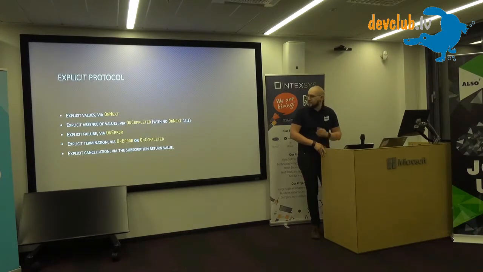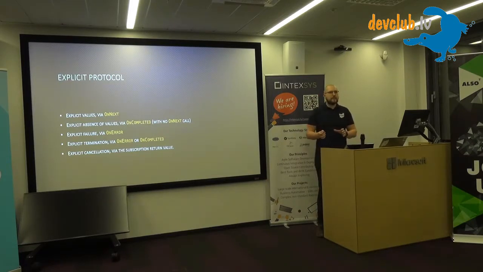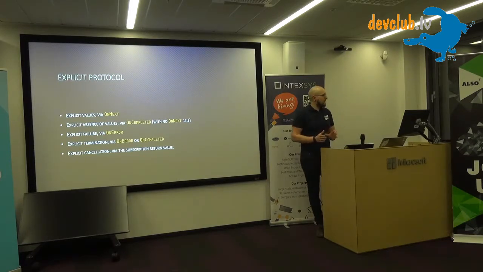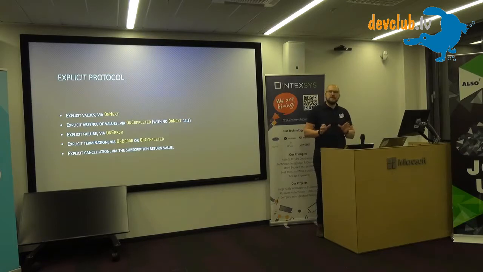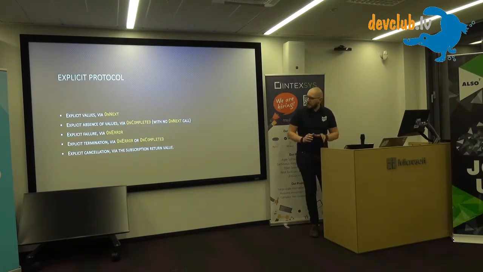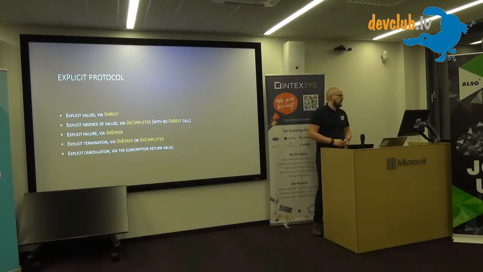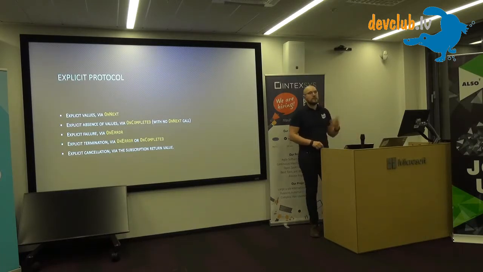Or you can get explicit failure by calling OnError. You can get it as a first call, which means, okay, you subscribed and it just errored. You can get it somewhere in the middle, but that's more of a next case, when you can get a termination of the sequence via an OnError or OnCompleted call, depending on what happened. Did the sequence error, or is it actually done and there's nothing more going to be produced.